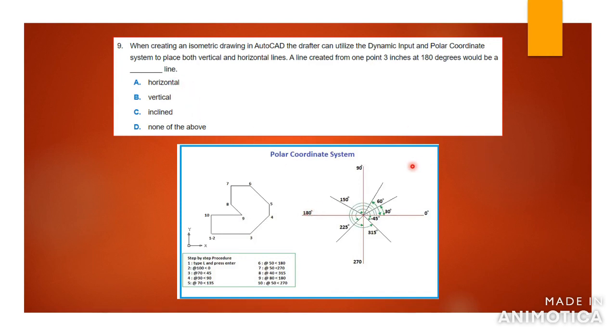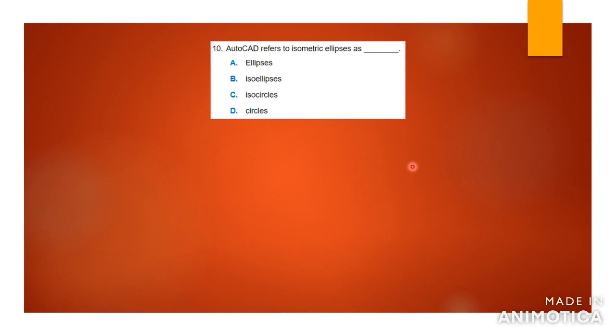All right, and the last question, number 10. AutoCAD refers to isometric ellipses as... If you don't know what an ellipse is, Google it, find out what it is, and then come to the question and you will be able to answer it. AutoCAD refers to isometric ellipses, not two-dimensional ellipses, as A, ellipses.